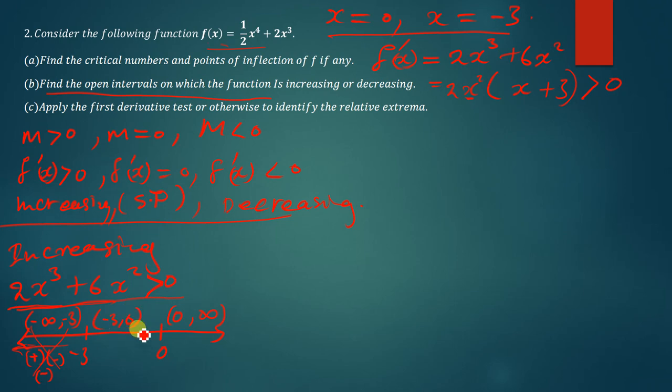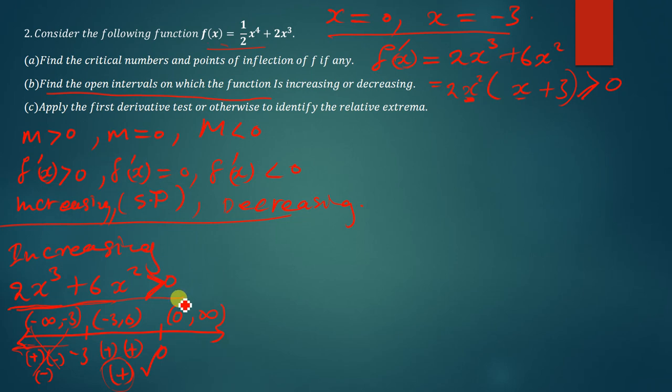So let's take any number between -3 and 0. You can even get -1. So when you put -1 there, the answer that you're going to get will be what? -1 squared, the answer will be a positive. Then when you put -1 where there's x here, -1 plus 3, the answer will be positive 2. So this will still be positive. So positive times positive, the answer is positive. So is a positive number greater than 0? The answer is yes. So this region is one of the regions that we need.